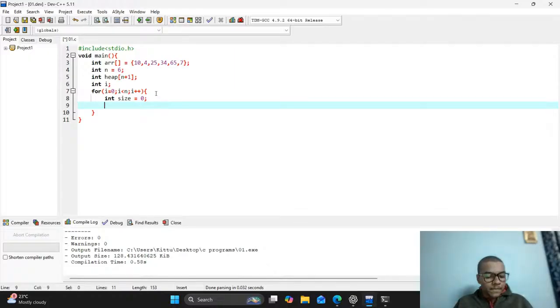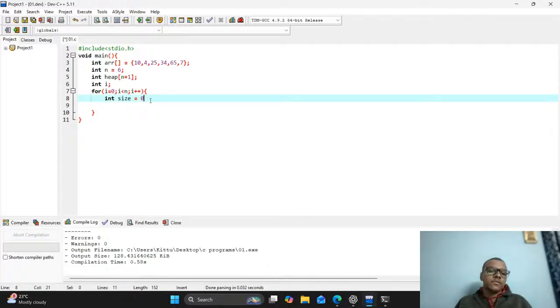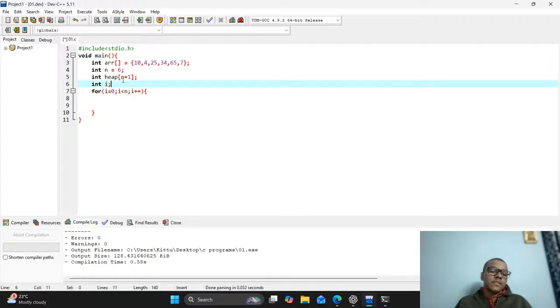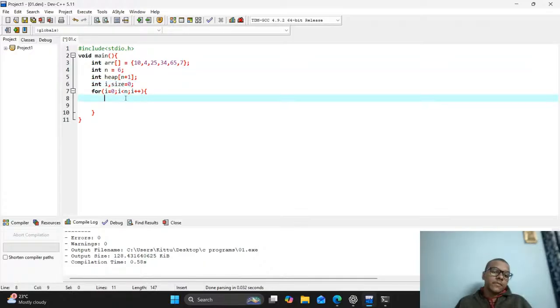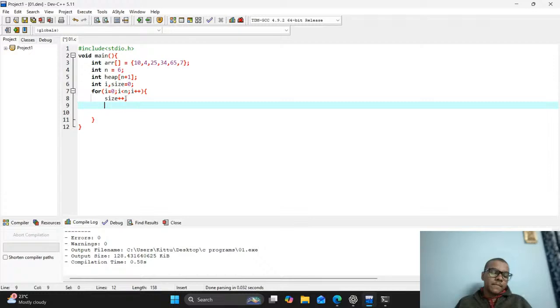You should not initialize this in the for loop, obviously, because every time it will put the size as 0. Declare it once at the outset of the for loop and increase the size, and heap of size is equal to array of i.